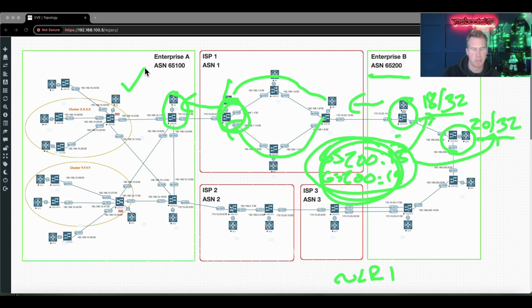I want to accept those community values, but I also then want to do some kind of local preference maybe. So I can then on this router here change the local preference.